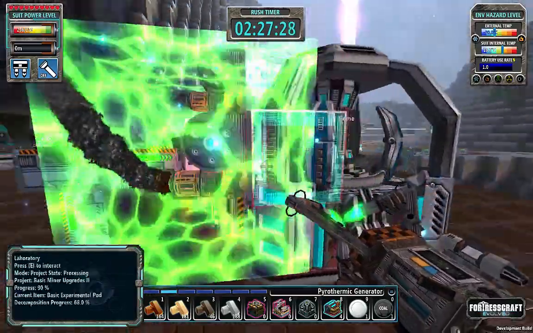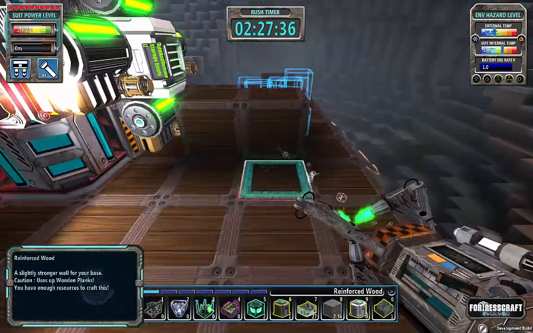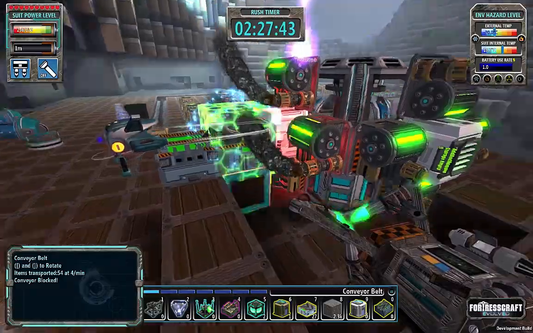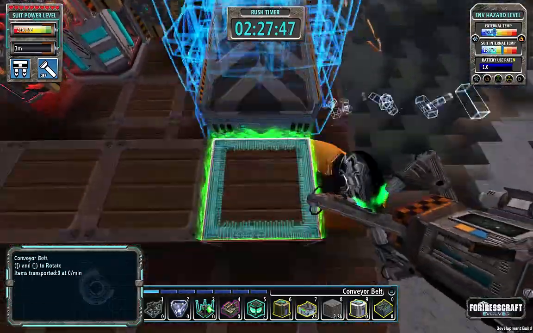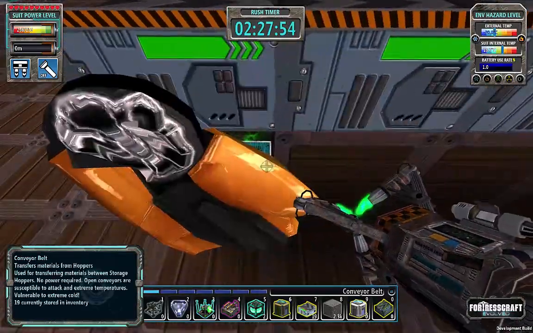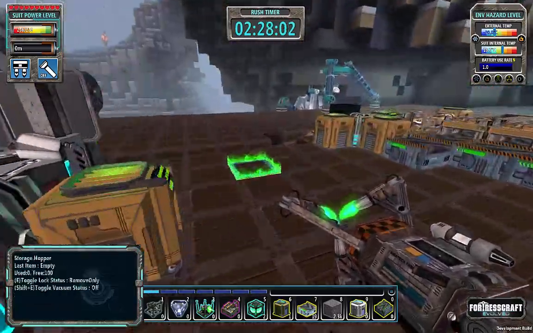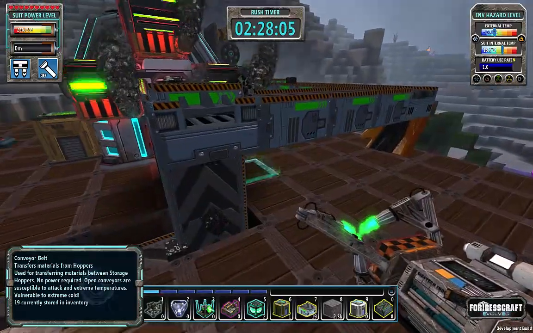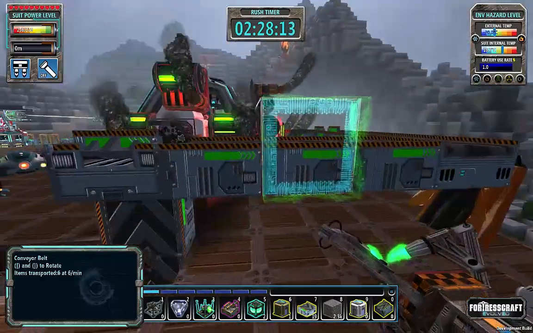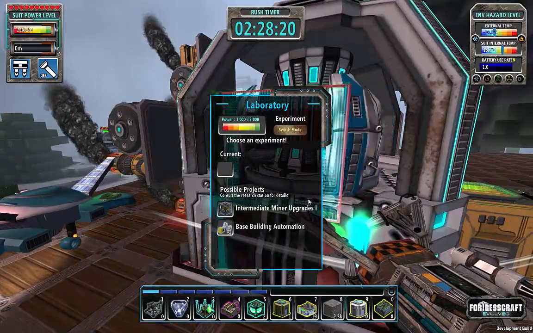Because we have biothermic generators, 1, 2, 3, 4, and we have logistics hoppers. So the basic design is we have turntable, conveyor, like that. Take out the underneath here part. Like that. Good to go. Yeah, come on. I don't know why the turntable is so derpy. But this should be done.